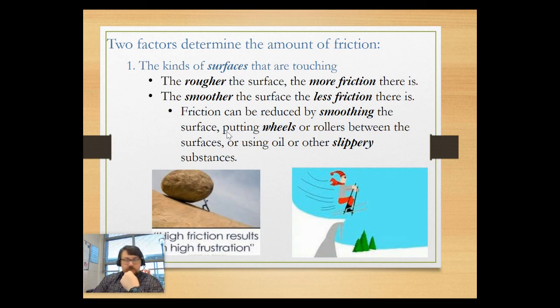You can also put wheels on things. That's great if you're trying to move things, because pushing a car is hard. Imagine taking the wheels off of the car and it's just laying on the ground. Try pushing it then. That's even way harder. So if you put wheels on something, it's going to make it easier to push. Or if you grease it up, make it slippery.